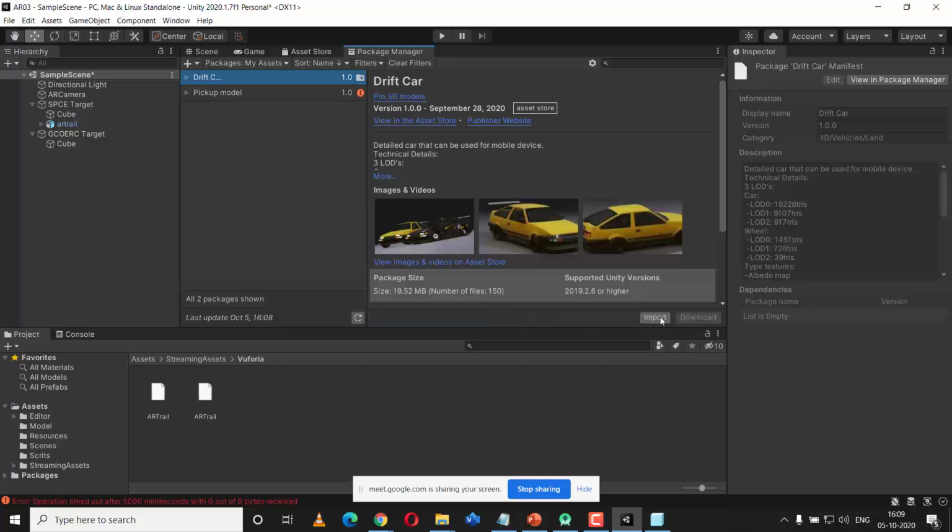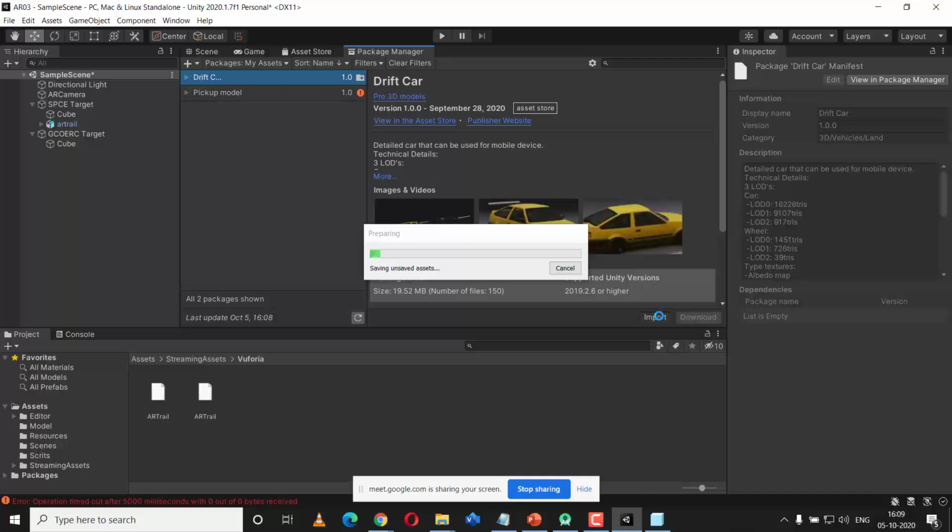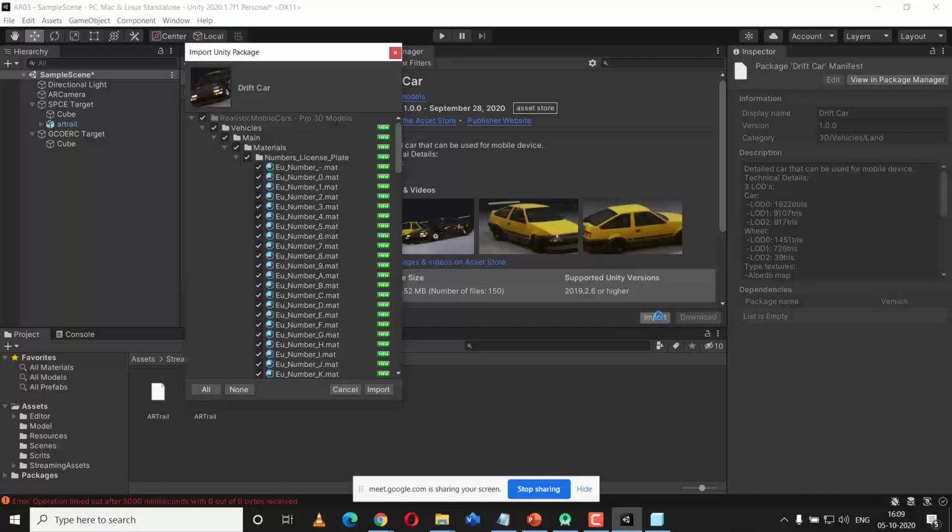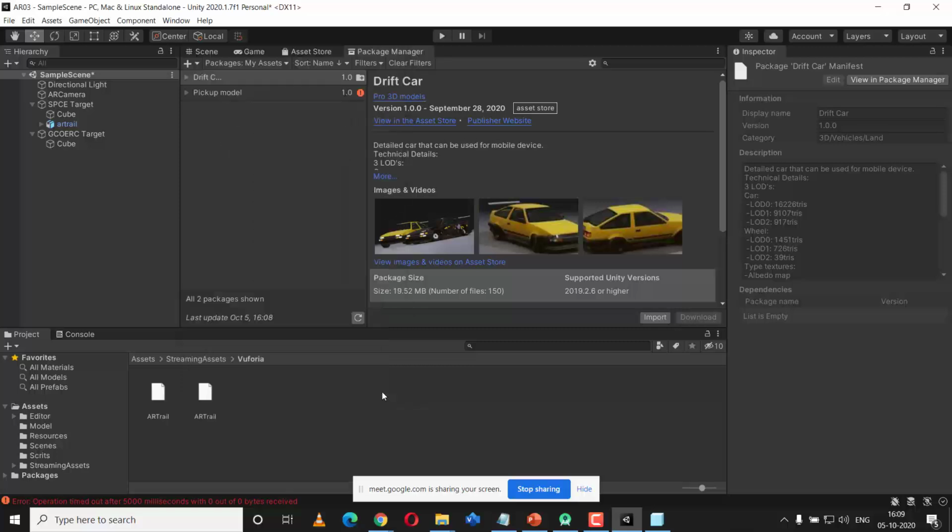Okay, so this model is downloaded. Just click on import, and these are the various models available under this. Click on import.